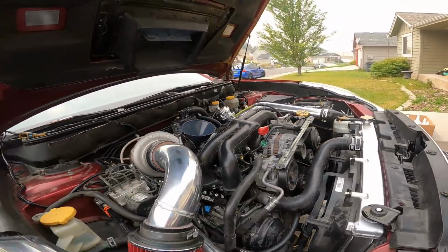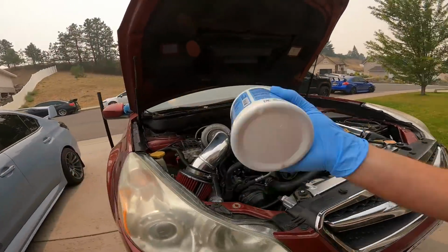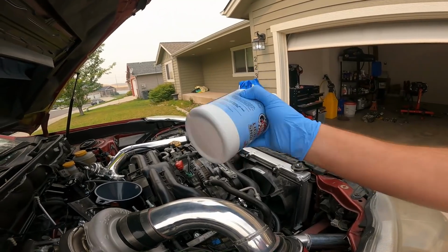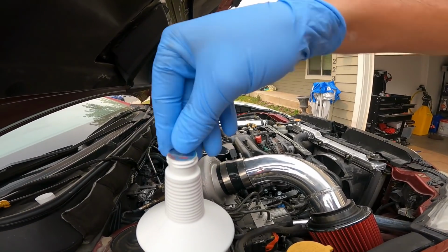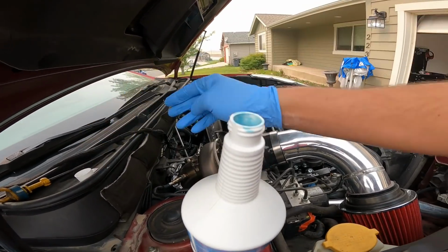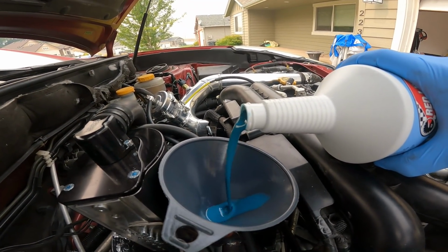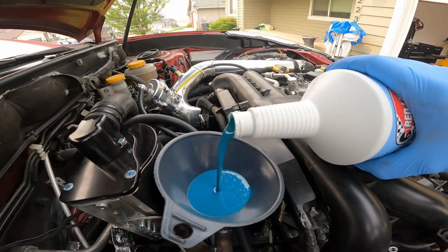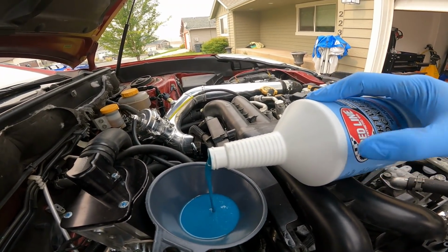Look at that. All right, I'll grab our fluid. Let's see if I can do this one-handed. Shake it up, guys. All right, let's open this thing up. You want to know what we usually call this stuff, guys? We usually call this Smurf blood because it's blue. So now, let's put this in. Yeah, look at that. And then obviously, after I get this one in, then I'll alternate. I'll put that regular 75W-90 in there.